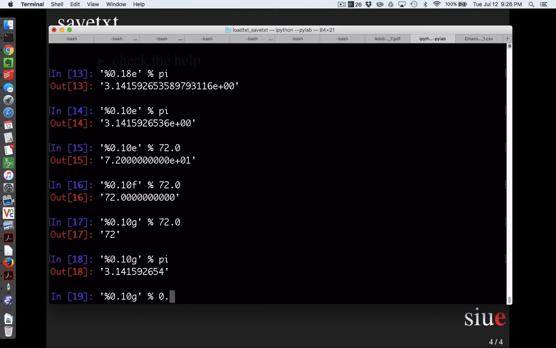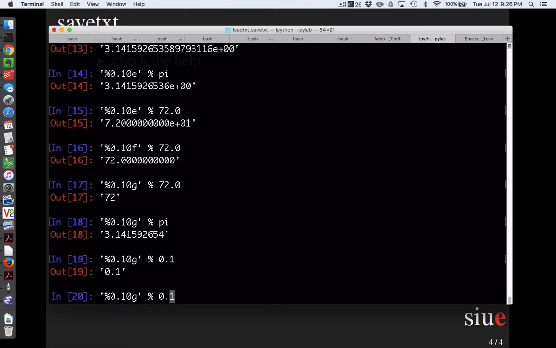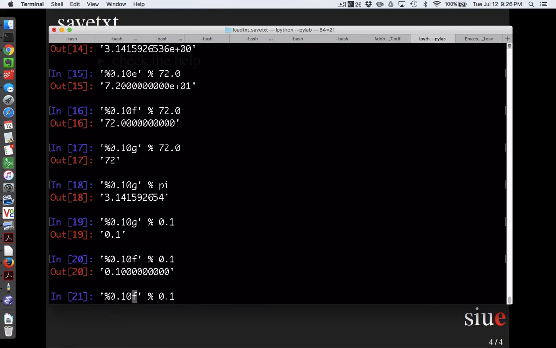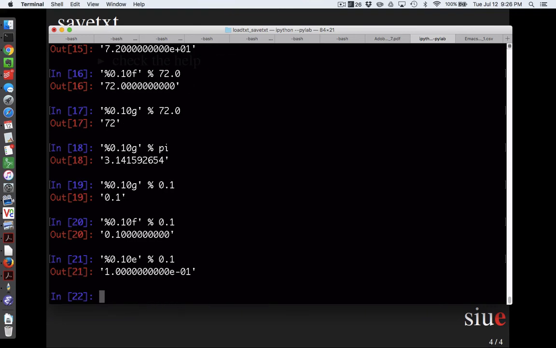Or maybe if you looked at just like, say, 0.1, in g form, that's pretty easy to read. In floating point form, still pretty easy to read. In scientific form, it's a little bit weird. I mean, I think as seniors and mostly grad students in mechanical and electrical engineering, maybe there's some computer engineers in the class, I forget, you can handle scientific notation, but it's probably not super intuitive.